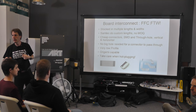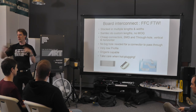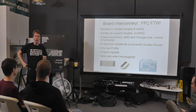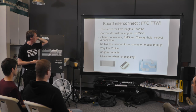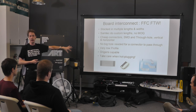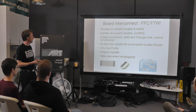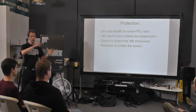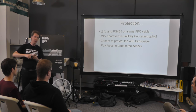Regarding current capacity: the 1mm ones can do something of the order of 1 amp per core — it's more than you'd imagine because the actual copper is quite thick. You just multiply up the cores. It's somewhere between 1 and 2 amps from memory. It's generally specified in the data sheet for the connector.